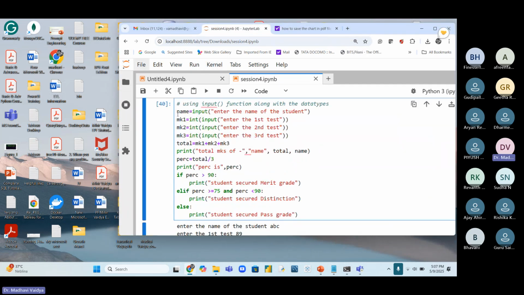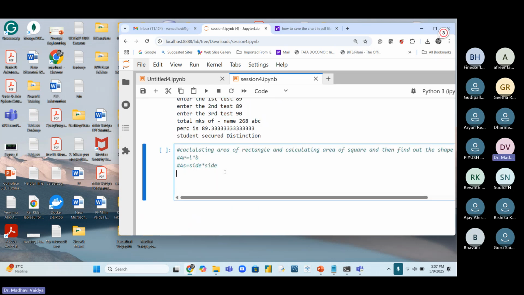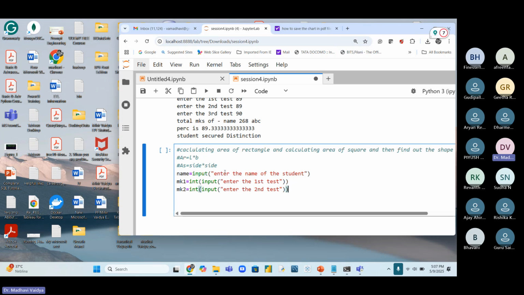Okay. I hope I can copy this. It would be better for me. I'm not going to take the name and something from the user. But here, this particular name, instead of name, I'm going to write down here L. And then here I'm going to say, obviously, all of them are integers.